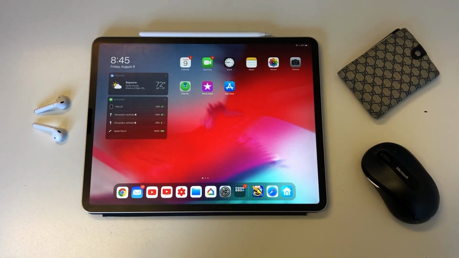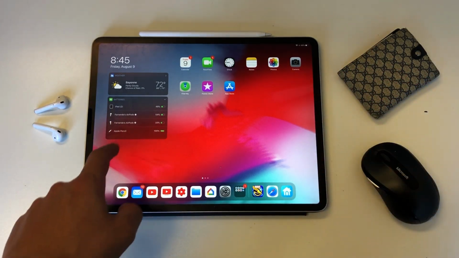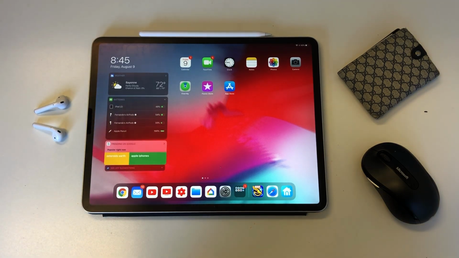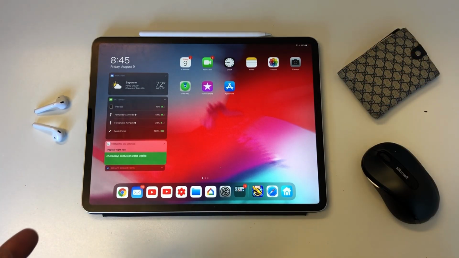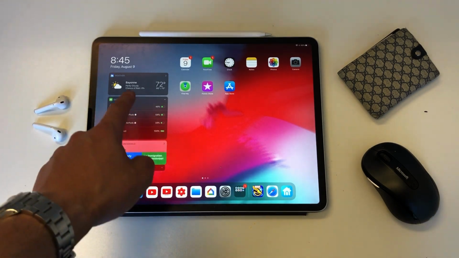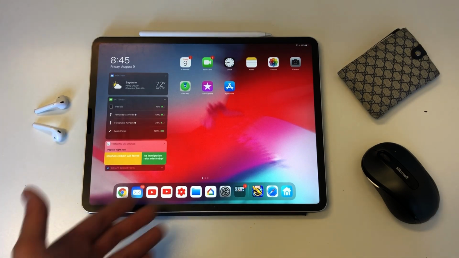So to start off real quick, as you guys know with iPadOS, you have the ability to create a new type of home screen. So you have the widgets category here, and these are the main widgets that I always have. The ones that are pinned, you get to pin. I think it used to be only 2 that you could pin at the top, but now I think you can pin as many as you want, and keep them in the order that you'd like. So I pinned 2 still, so I have my weather, and then all my battery statistics, right? As you guys can see, everything is a little low on battery except for the Apple Pencil.